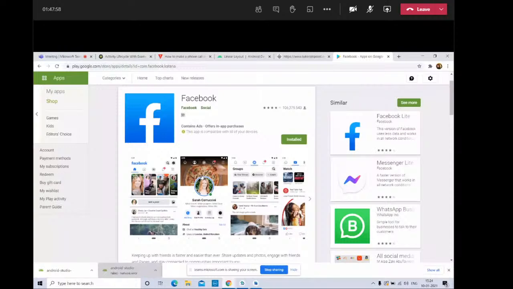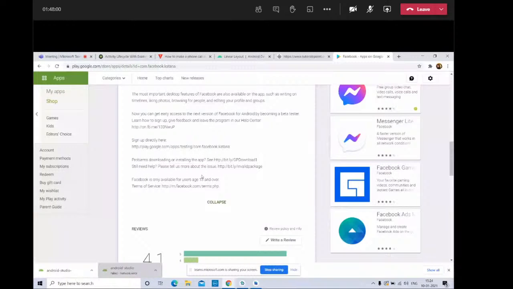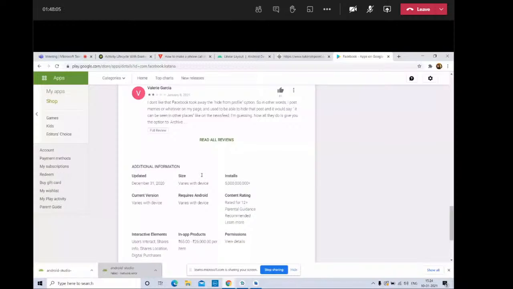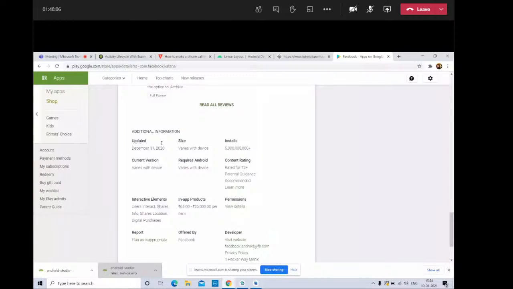All that comes under this category only. You can find what version you are using and what the different one is in the Play Store only.